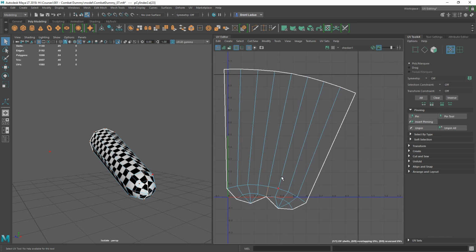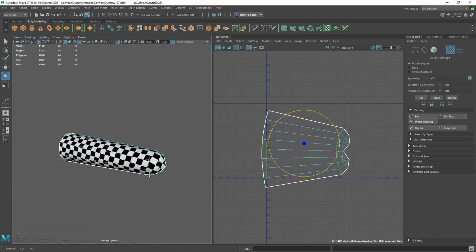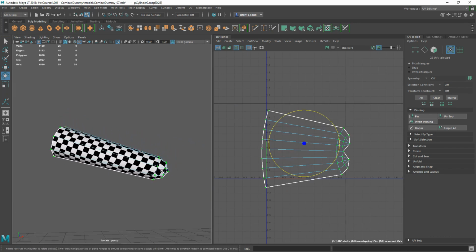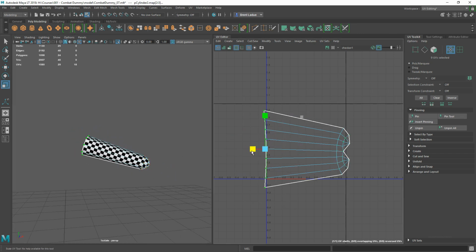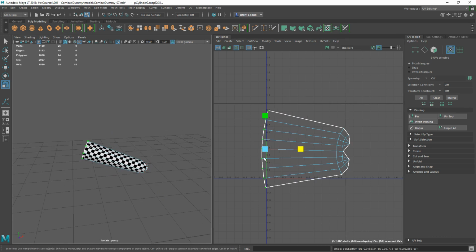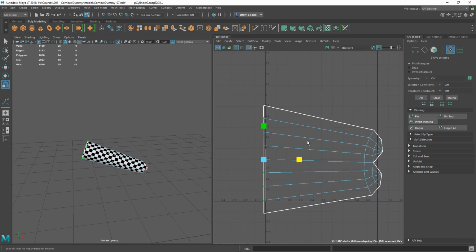I'll keep that together. Didn't do too much. So now rotate this. You could, if you wanted to, kind of flatten it out. It'll introduce a little distortion, but sometimes it's nice to have an edge that's flat so you can take up more of the texture space.